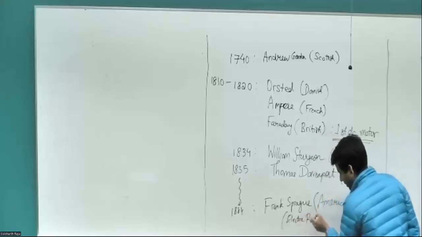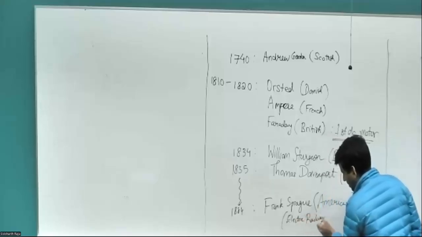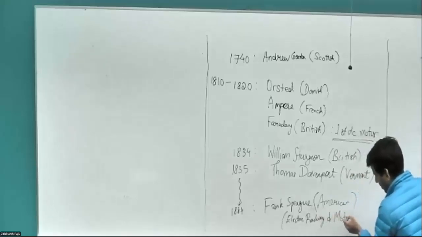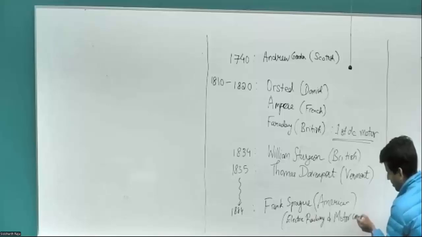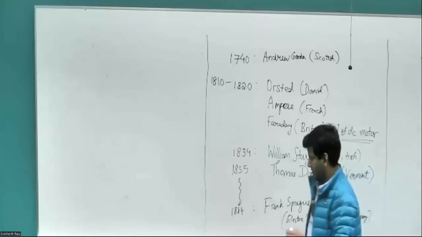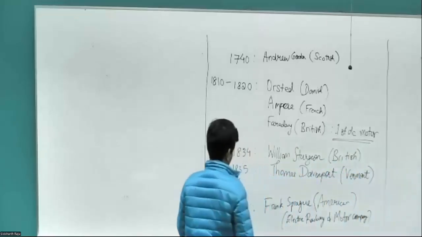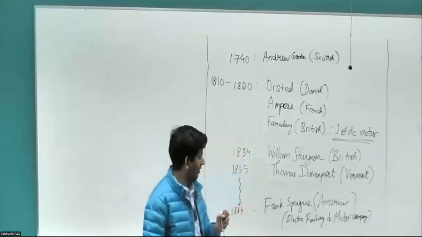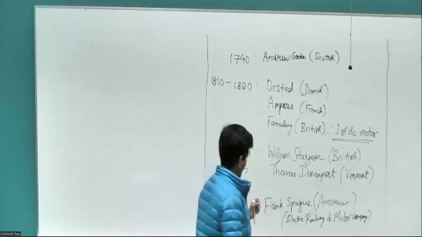So because of the falling out, he leaves the Edison electric company, and he forms his own company, I think the name is Electric Railway and Motor Company. Do check it. I might have swapped the names motor and electric. So due to the electrification of New York and other areas by Edison, he makes a huge success out of the motors that he had designed and made available.